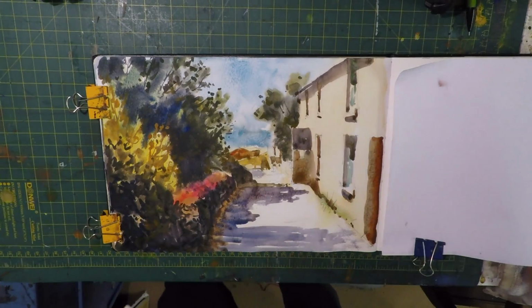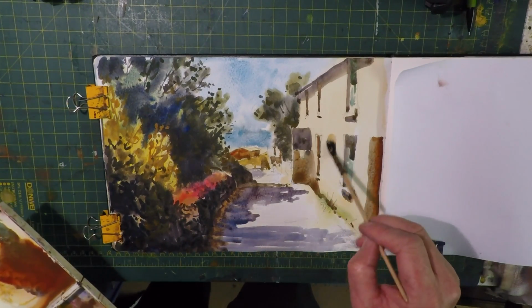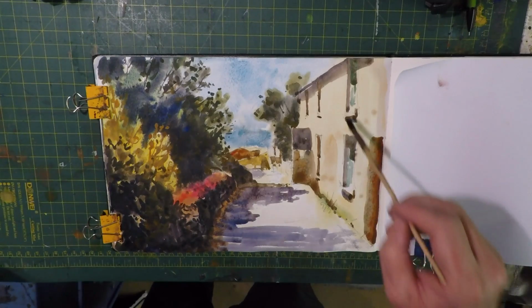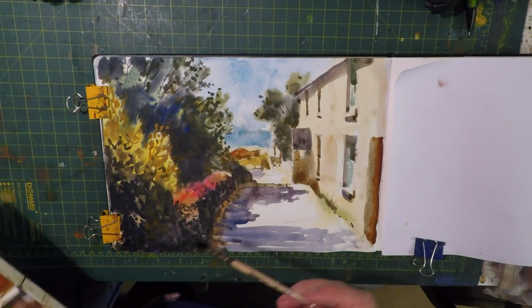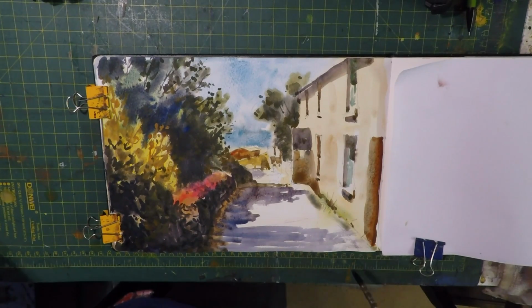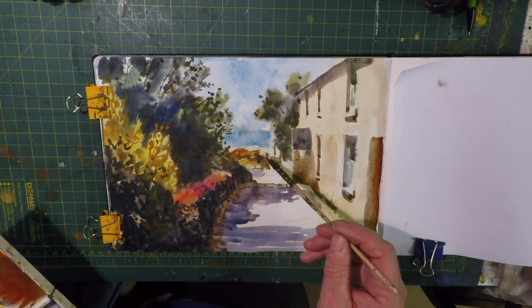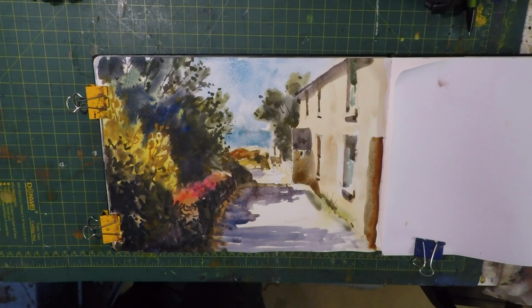What I want to do actually is just add a little bit of texture on this wall. So I'm just going to add some colour, then soften it in places. Maybe just catch a bit of that, because it does look a bit too smooth. Well, there you have it really. There's my impression of that little scene, the Isles of Scilly. Let's drop that window in. And that's it.